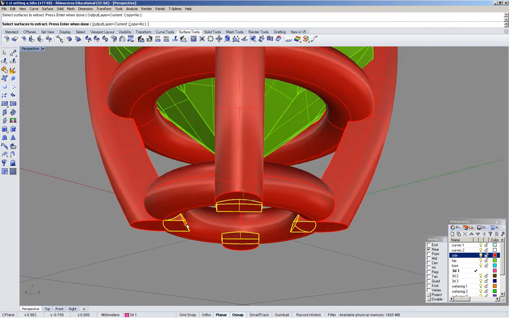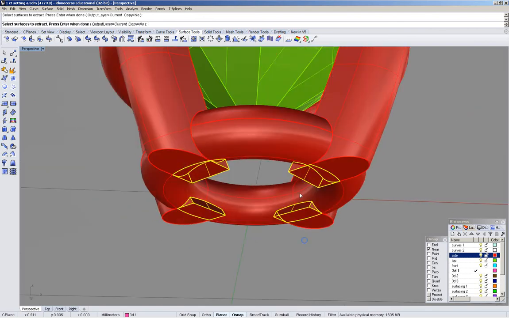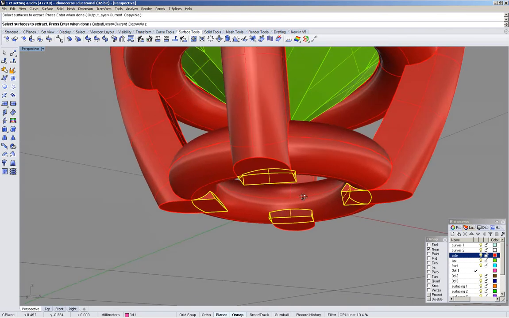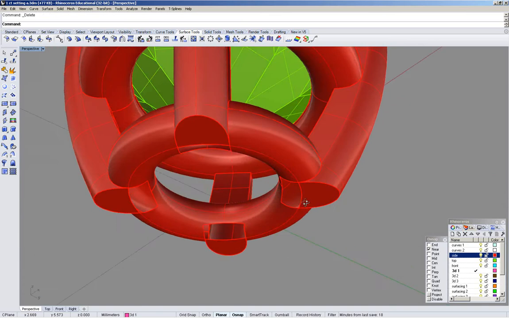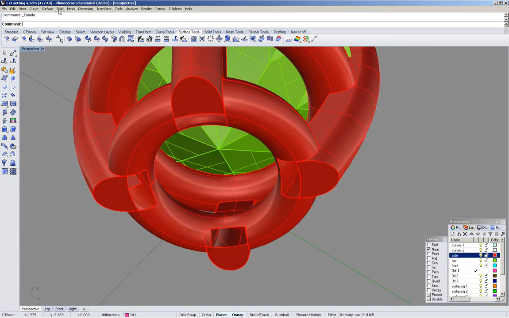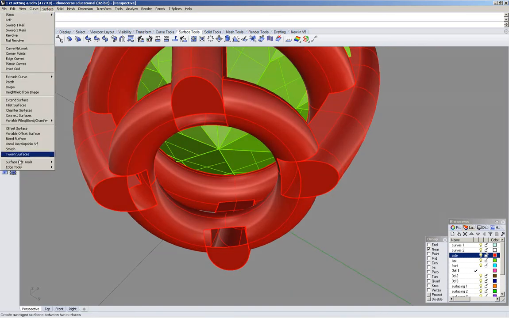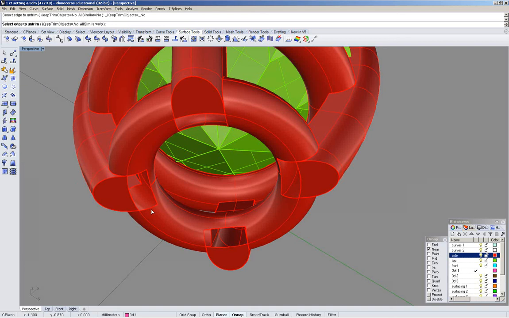These surfaces that form the points of the prongs. Delete. And then I could come back in, surface, edit tools on trim, and click on the end of that and it doesn't want to let me. I was afraid that it might be difficult.